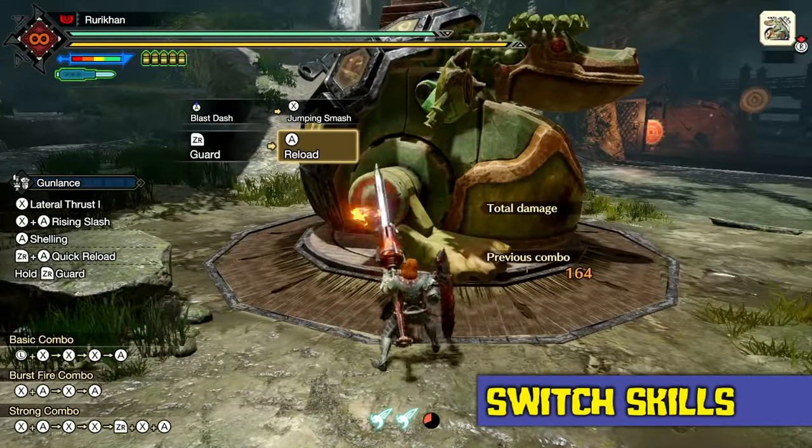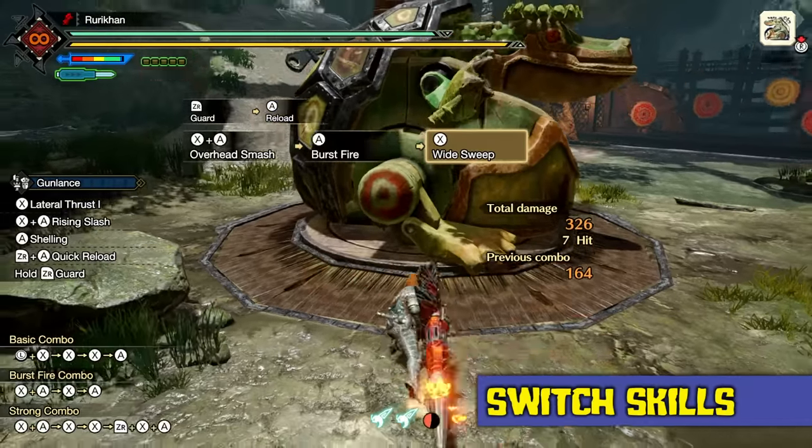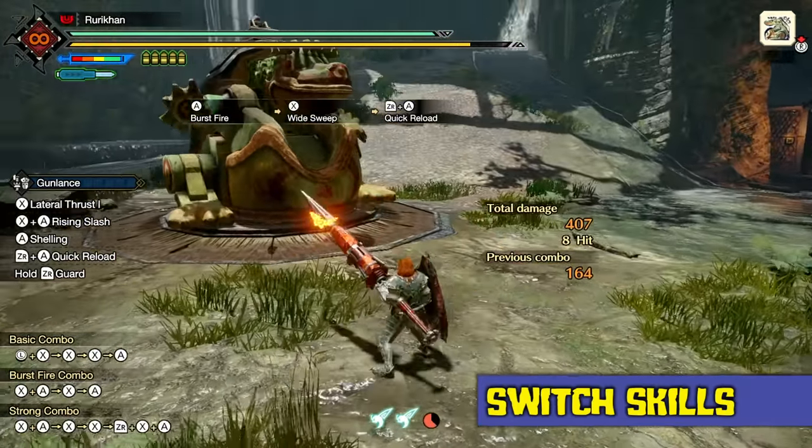And quick reload, because quick reload gives you access to slam so that you can do full bursts. So this is what I use for both long shelling and normal shelling.